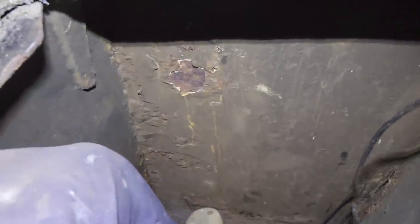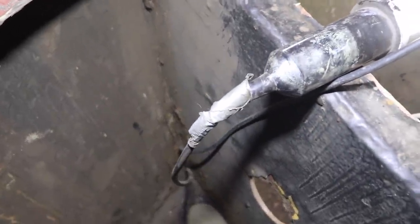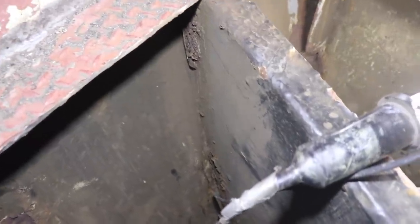Down here on this side, so let me just zoom out because this camera doesn't want to focus. So down there you can sort of see that bubbling paint, that's what rust looks like when it's under paint. So we bash that out, there's a bit just there, don't quite know what's going on there, little square going on, and then get rid of that there. And you can sort of see we've got some opening up, rust coming through the paint and stuff there. So we'll bash all of that off. So every area that we can find, we'll rip down, and then we'll sandblast back to white metal so we understand what we're working with.